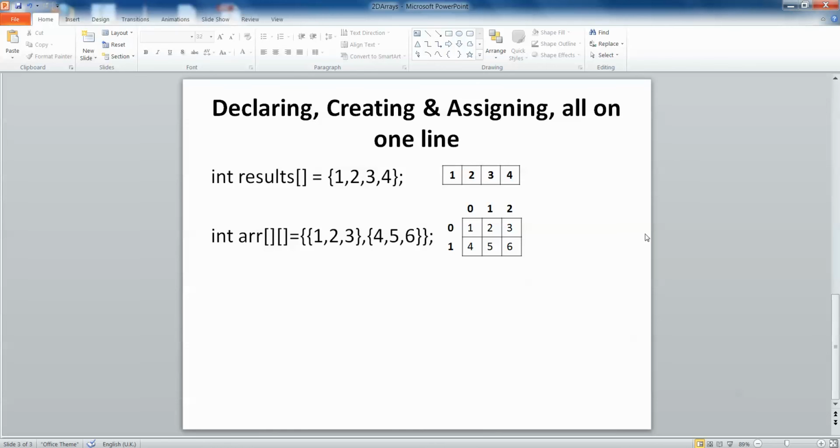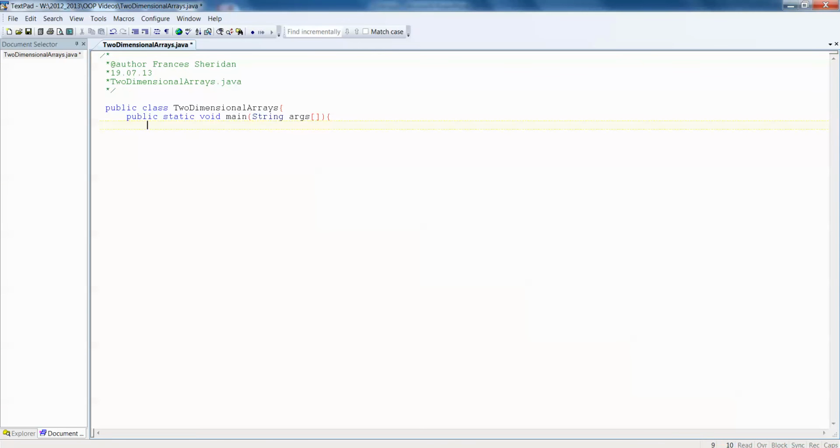The best way to understand this, I think, will be by looking at a coded example. So let's pop straight into TextPad, where I've prepared a Java file here called two-dimensional arrays.